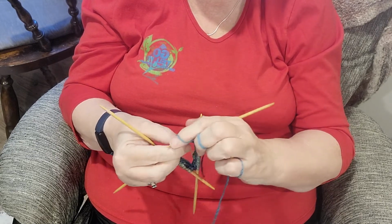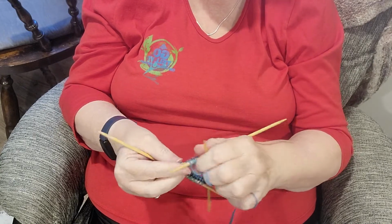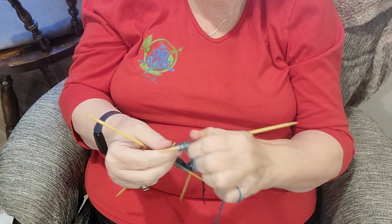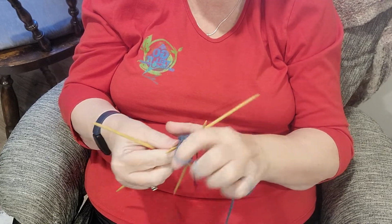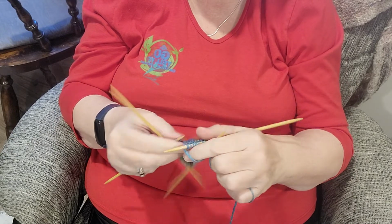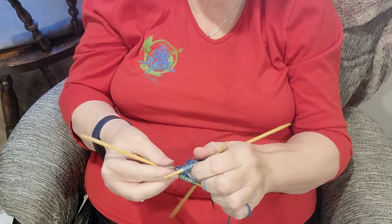And around I go. I'm going to check my pattern, but I believe it's 24 rows of this ribbing. And I do have a counter in my Knit Companion that I will connect with here when I close out the video.